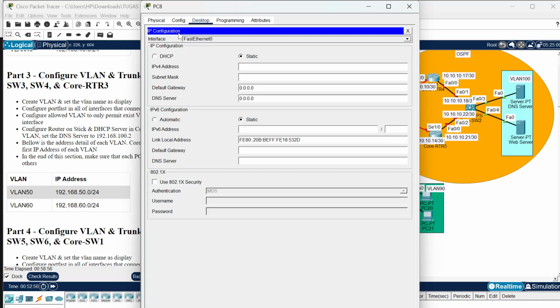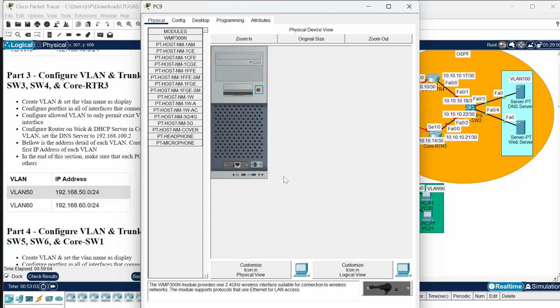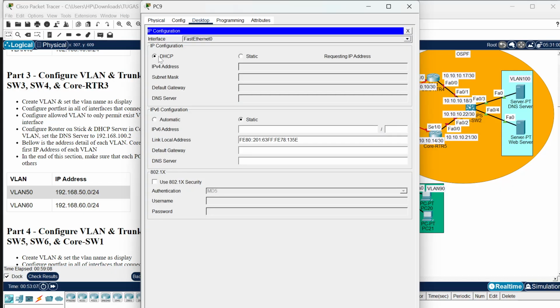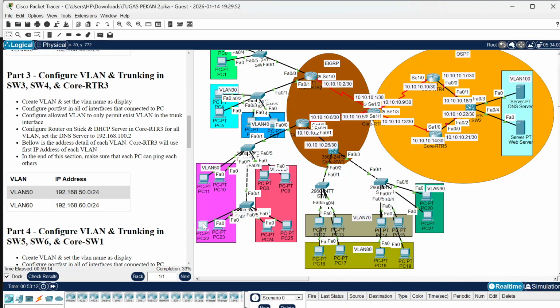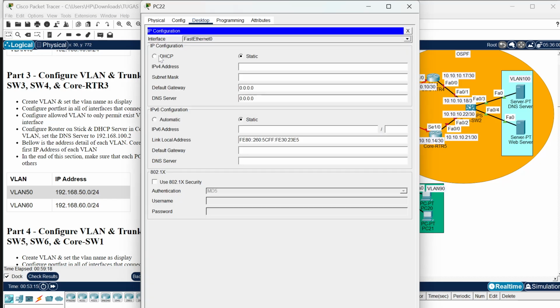Desktop, IP configuration, IP DHCP, 62. Okay. Desktop, IP configuration, 63. Then go to this one: desktop, IP configuration, DHCP, 54.